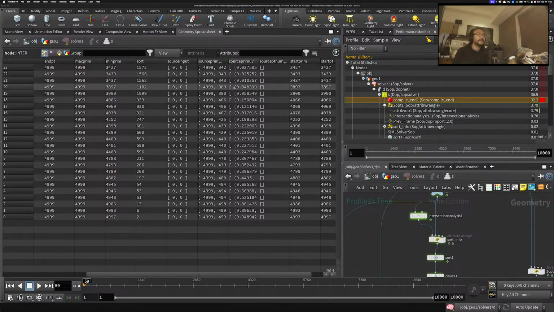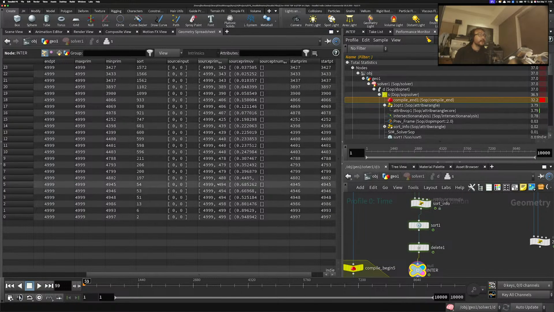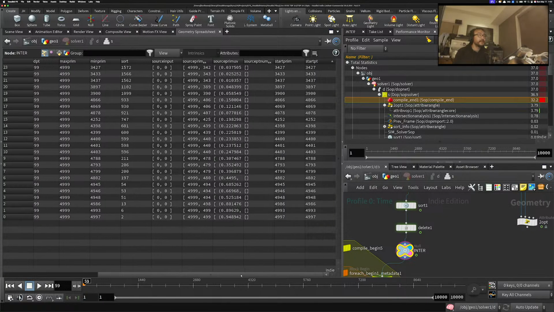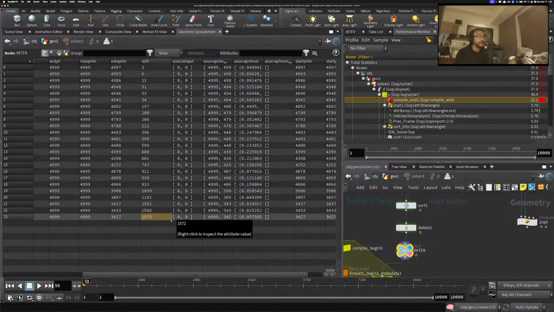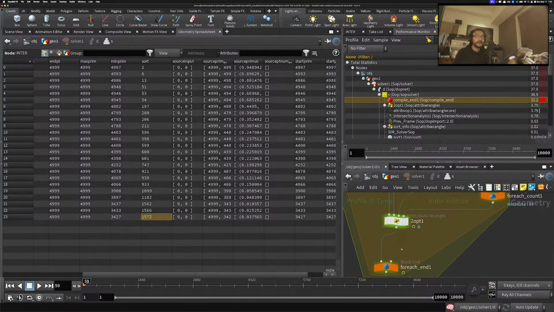Okay, so I can see that the longest one is something like this one, which might be the reason why it takes so much time to solve, because this is really long. Let's check.